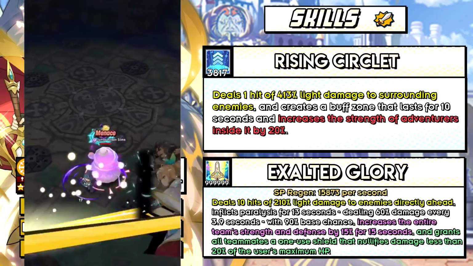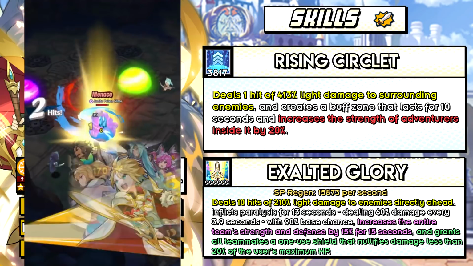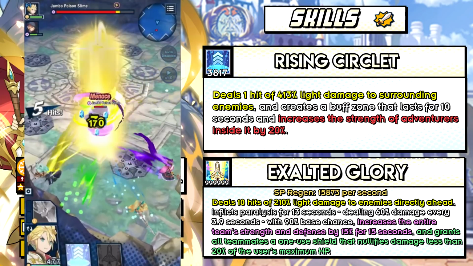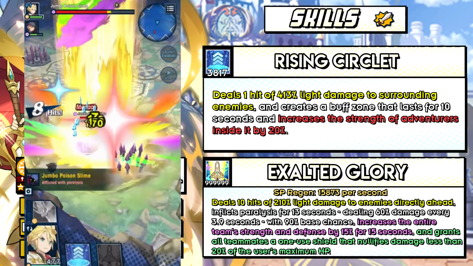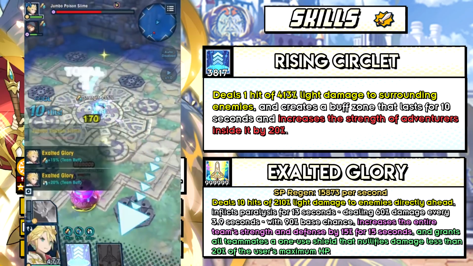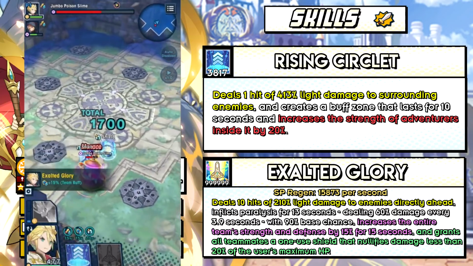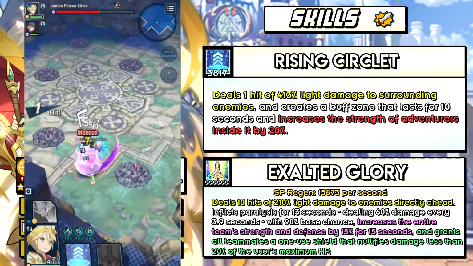As for the effect and damage mods, it's 10 hits for 210% light damage, and that equates to a total of 2,100%. It also inflicts paralysis, increases the team's strength and defense by 15% for 15 seconds, and grants everyone a one-time shield. Like, there's no dispute that the effect is good, but I think the SP cost is a little bit too high.